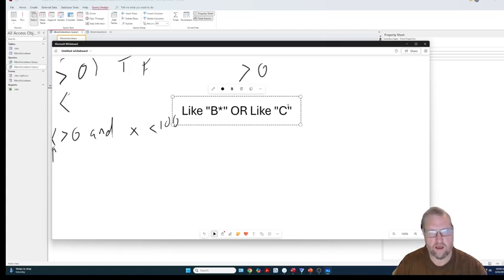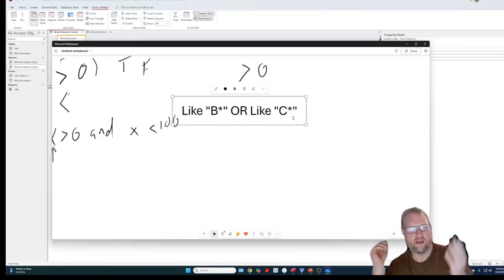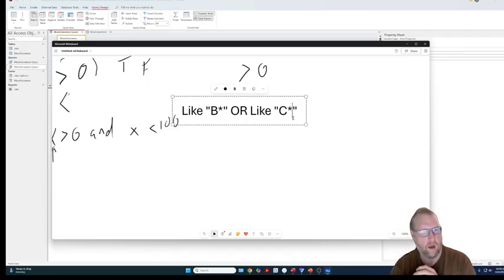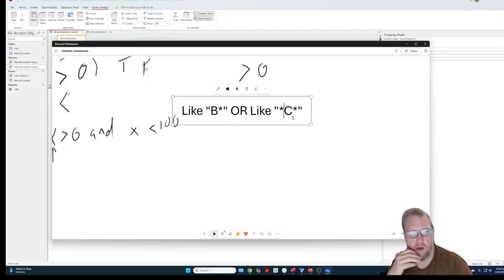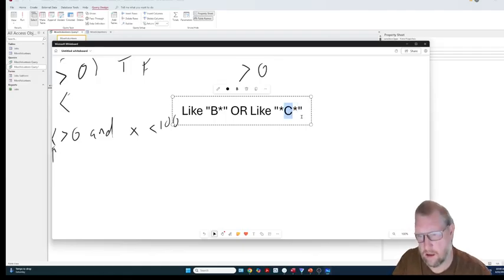So we could say B asterisk, or C asterisk. What this would do is find everybody that starts with the letter B for last name and everybody that starts with the letter C for last name. And if we wanted to match any character, if it had C, this would be better: if they started with B and had any characters afterwards, or had any characters before and had C somewhere in and any characters after, so C just has to be somewhere in the last name.